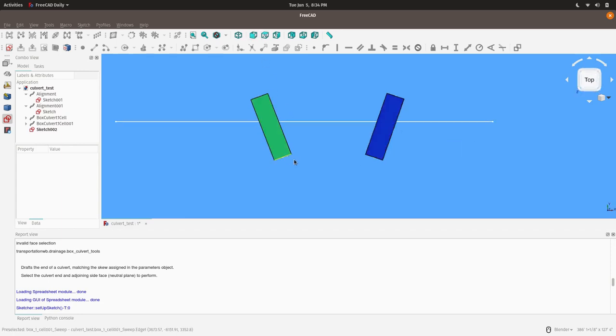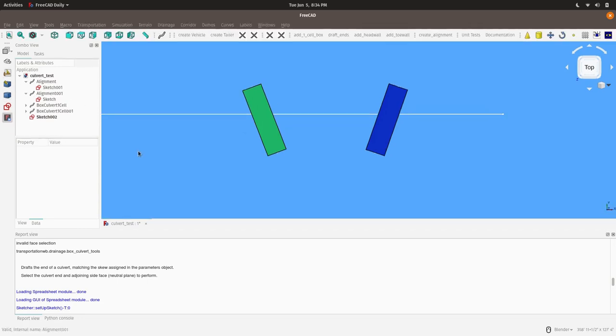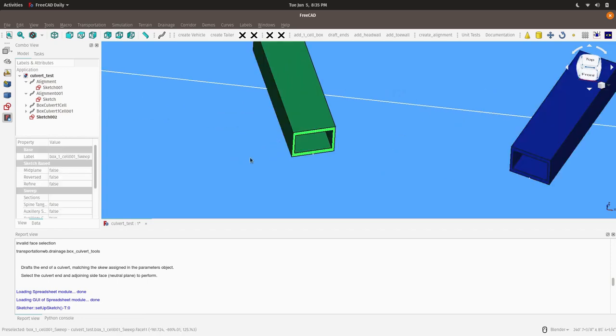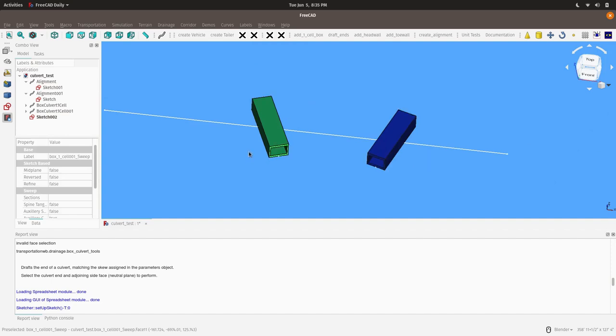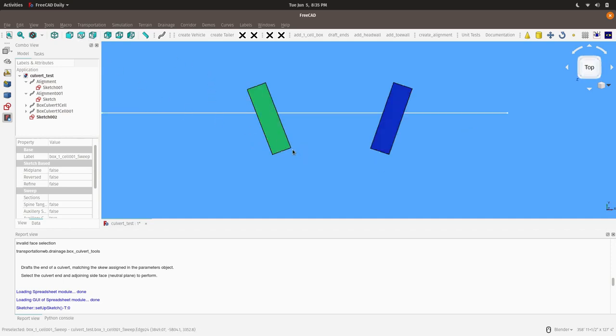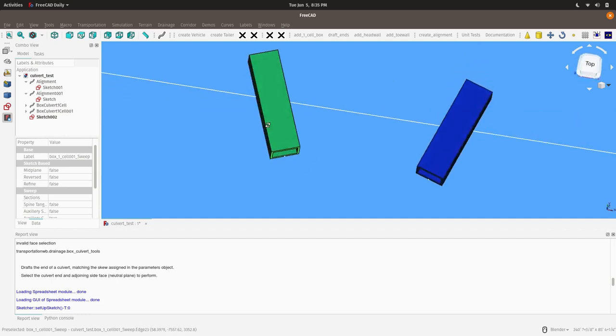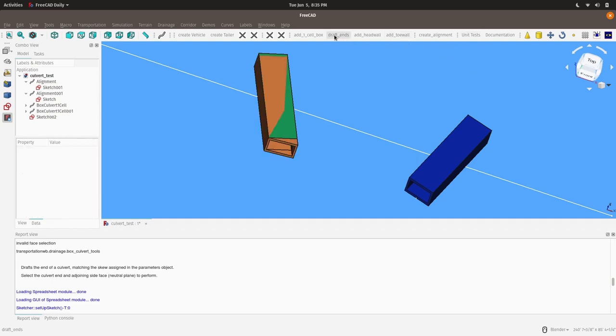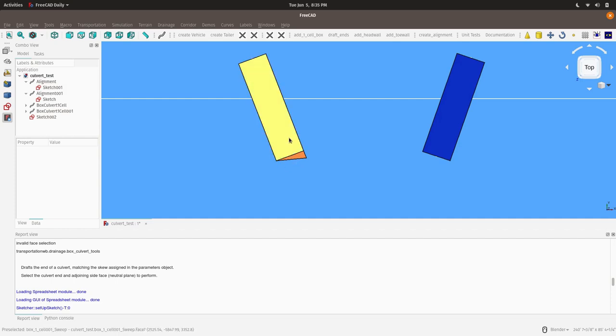And let's go back to our top view. First thing I can do is switch to my transportation workbench and I pick the end of the box culvert like so, and then I choose the neutral plane, which in the top view I'm going to want this side to extend out, so that's going to be my neutral plane. And then I come up here and I pick draft ends like so. Now I'll create some ugly colors because I've got some Z fighting going on because I've got a draft shape in there now as well.